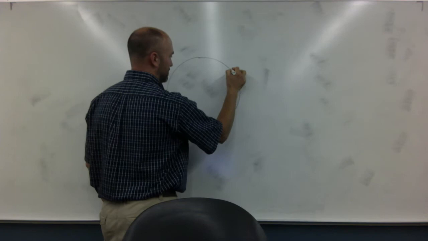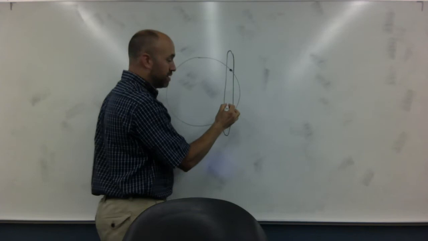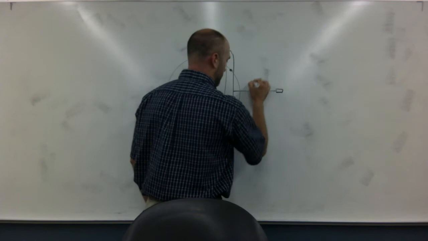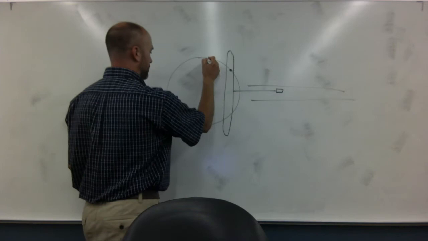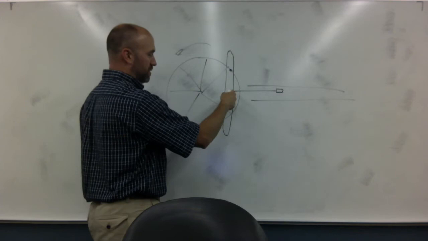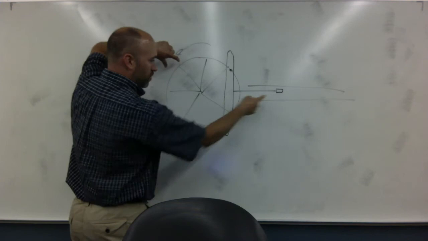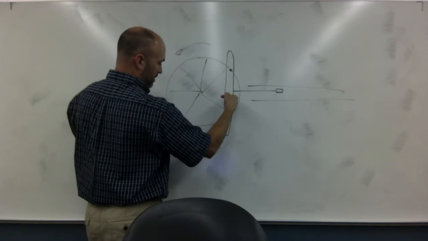Yeah, let's see, there's like a peg there, and there's this sort of track thing around here, and then that's attached to this piston out here that slides up and down inside of a tube, something like that. Okay, so as this wheel rotates, that peg is going to go around in the circle like this. As the peg goes up, it's just going to slide inside this track here. But as the peg goes this way, it's going to pull the whole track with it, which is going to draw that piston down. And then as it comes back around, it's going to push that piston forward, and then it's going to go up and pull the piston back.